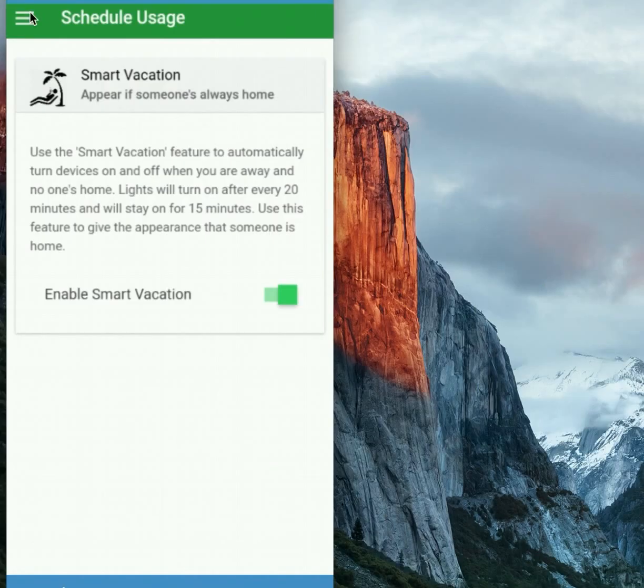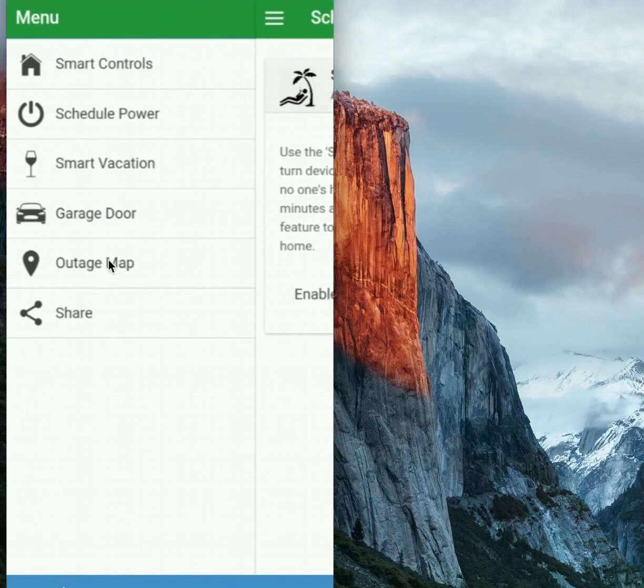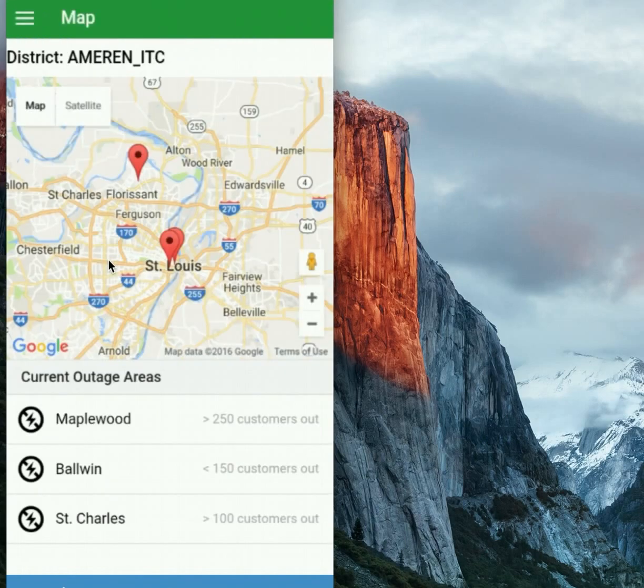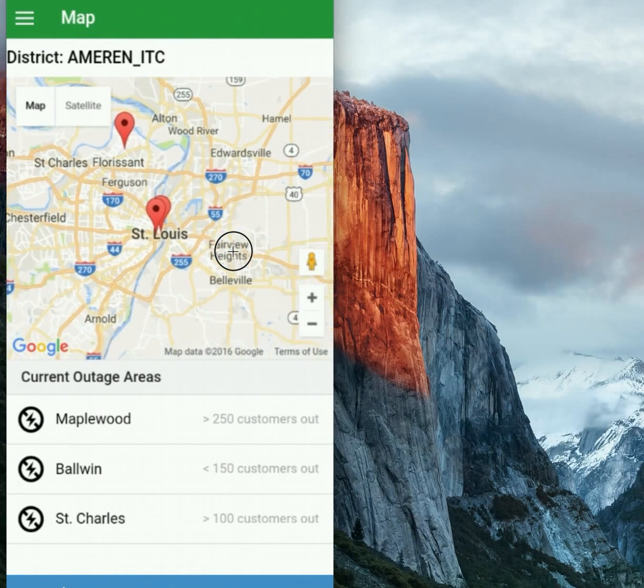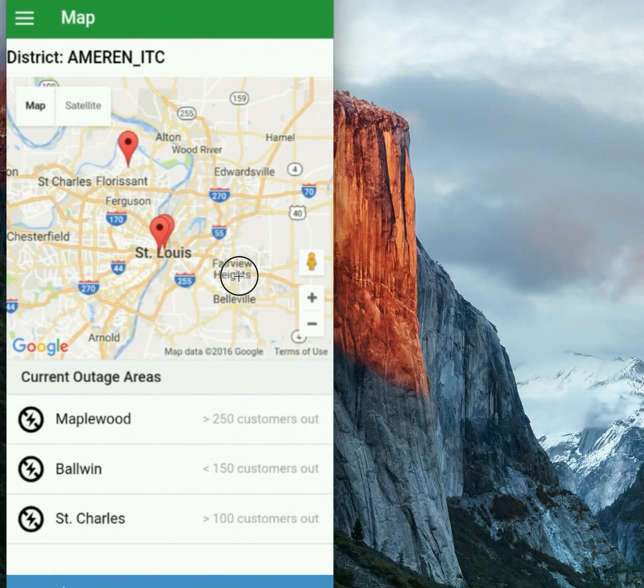The next feature, real quick, is the outage map feature. Again, this is work in progress, so this is not complete yet. But the idea is, inside the app, at the tap of a button, you should be able to see all the different outages in different parts of the town. We're trying to work with different teams and see if we can expose this data to a REST API, so that we can easily integrate that data in the app. This is not done yet, but this is just a prototype of that outage feature.